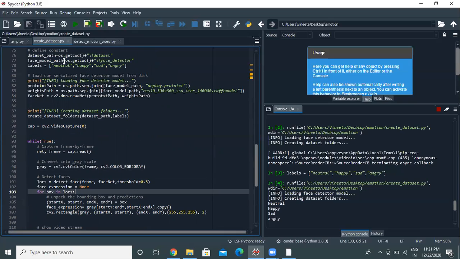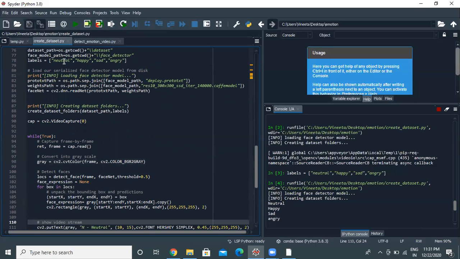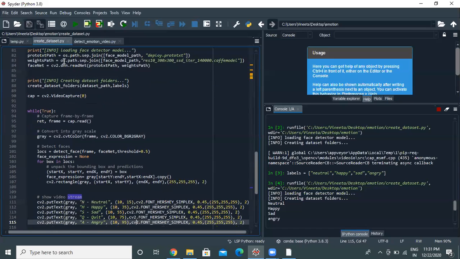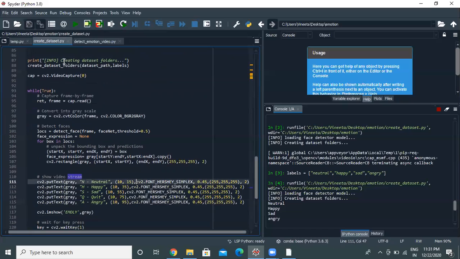I'm having all the images in gray because I did try colored images, but I was not able to classify them properly. Using the references for this project, I observed how to do this and created the dataset in gray color.